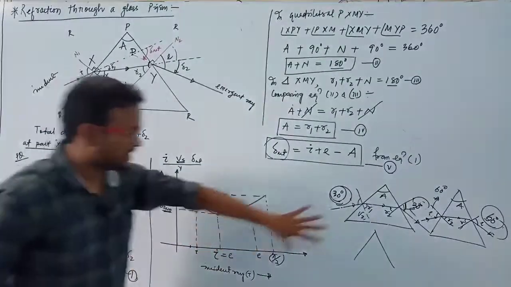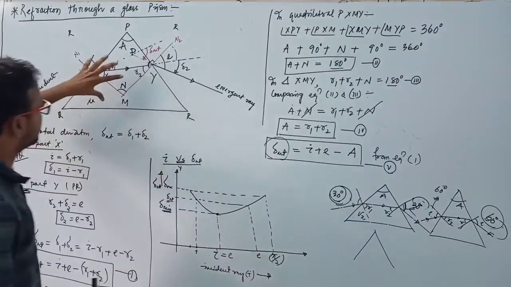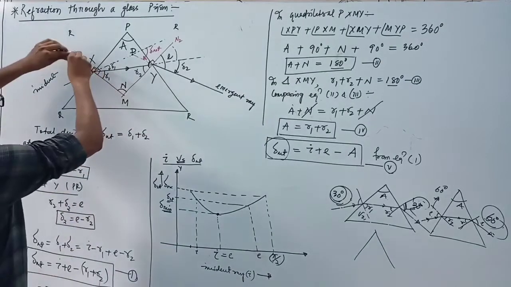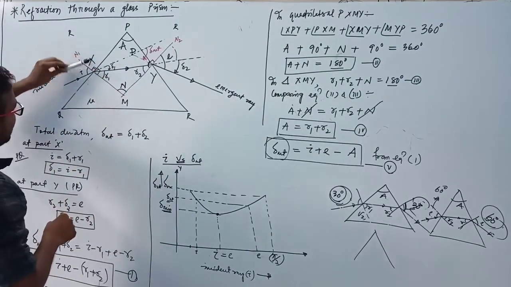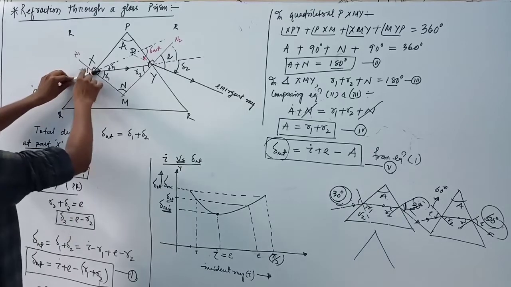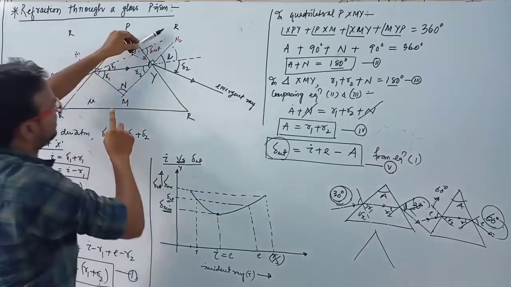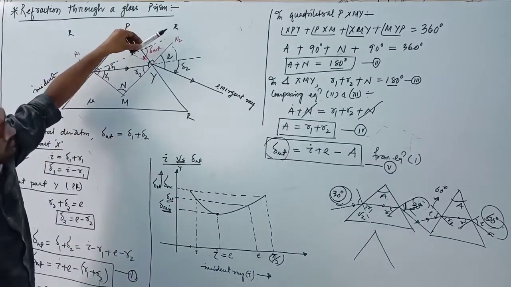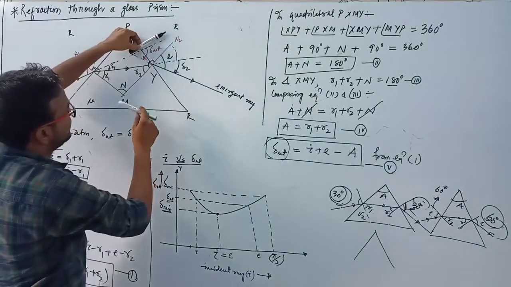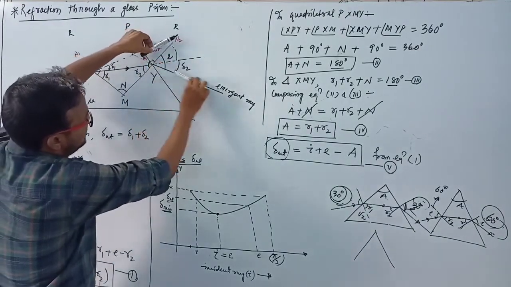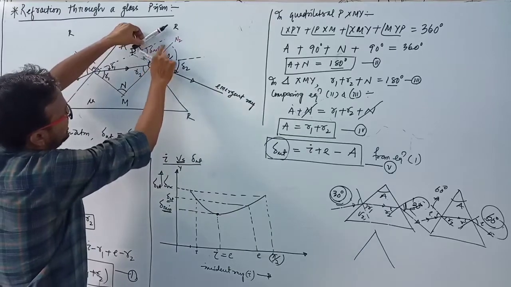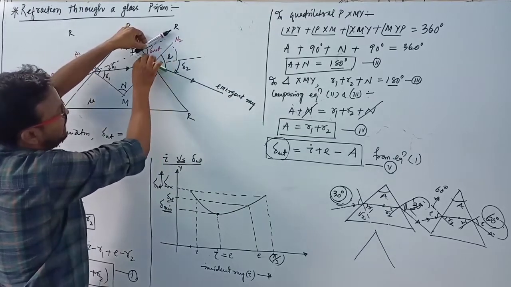Actually this is the representation of a graph. If we understand from this diagram, suppose this is the angle of incident i, this is the initial direction and this is the line of action of the incident ray, but the ray emerges out in this direction. This angle is known as the angle of deviation, delta net, this is the final angle.